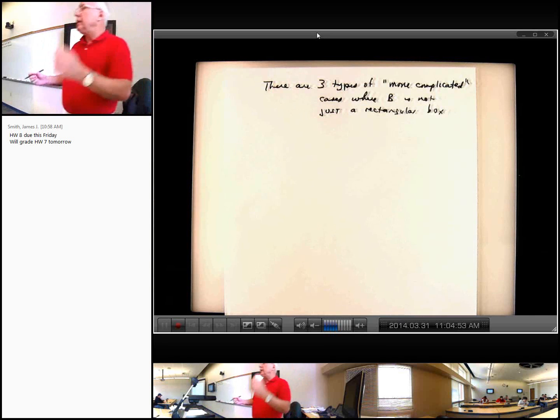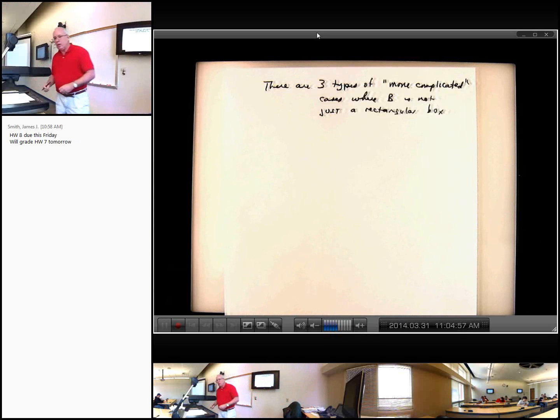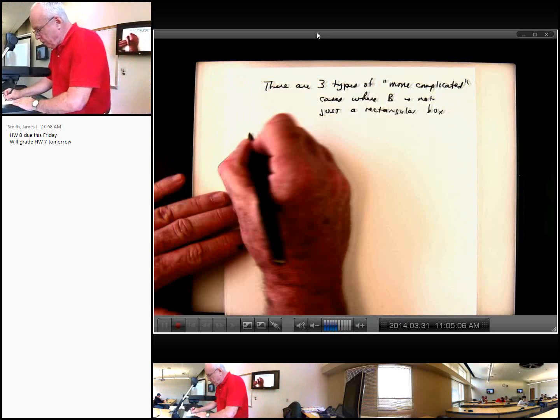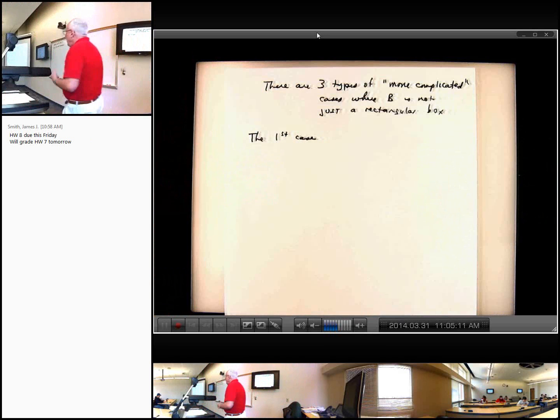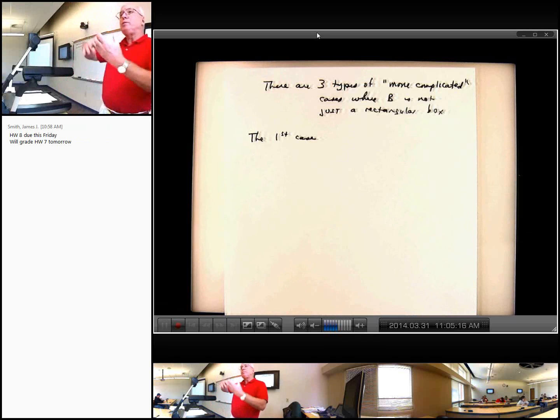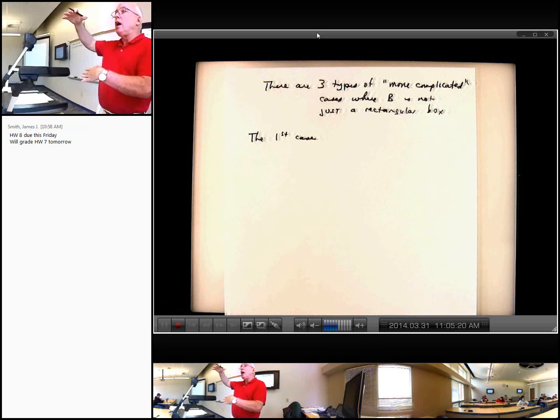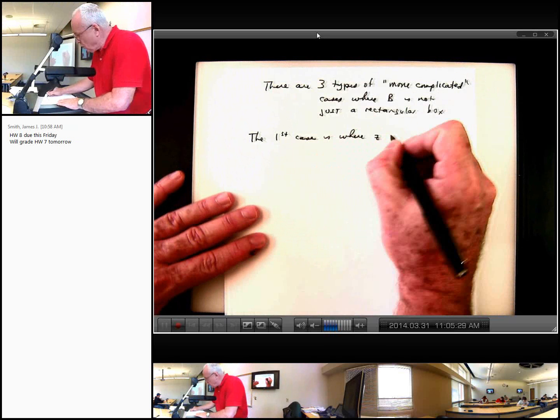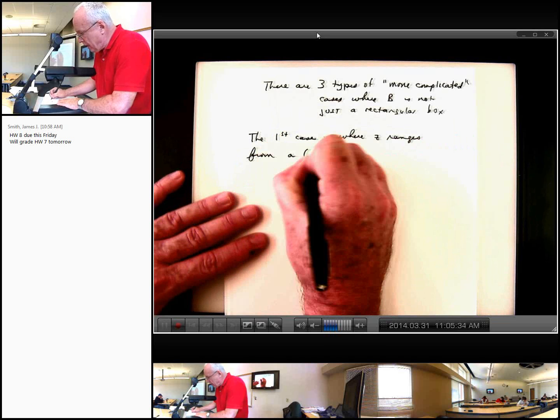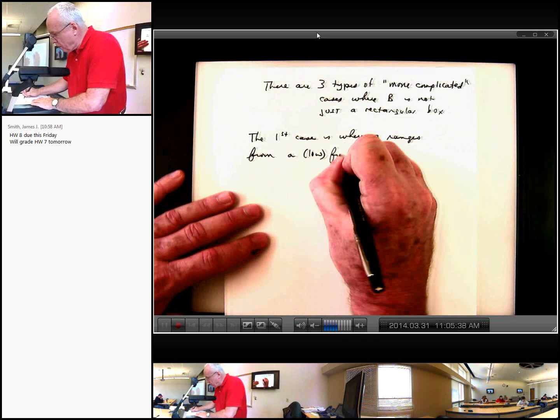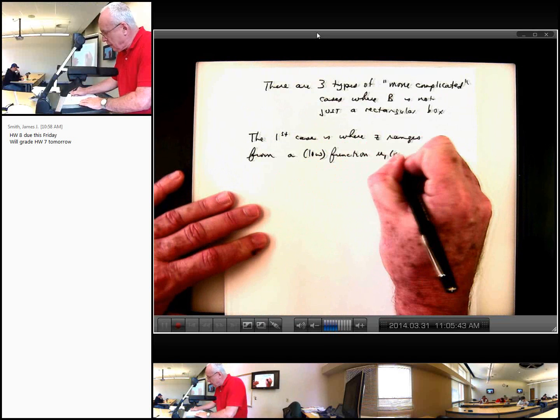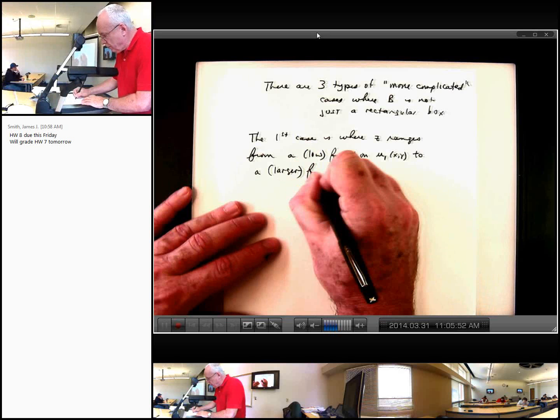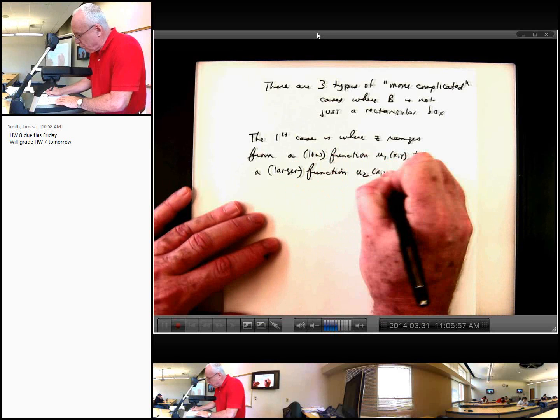These are all related to the fact that we have three variables, x, y, and z. I've got some pictures here to show with this. The first case is where z ranges between two function values, two functions of x and y. The first case is where that variable z ranges from a low function, we can call it u sub 1, a function of x and y, to a greater function, we'll call it u sub 2 of x and y.